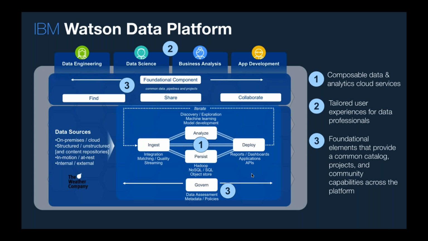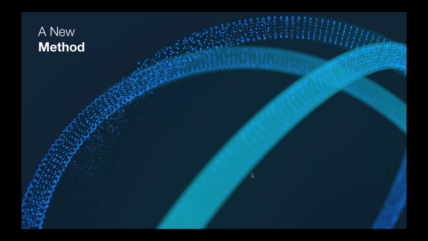And then certainly around the whole project is data governance. More and more we're starting to see data governance not only for things like auditing information and data lineage, but also for the ability to trust this data and have confidence, so that as our business moves forward and we look at these insights and this analysis, we can trust that what we're getting is accurate. All right, so that's the Watson Data Platform.